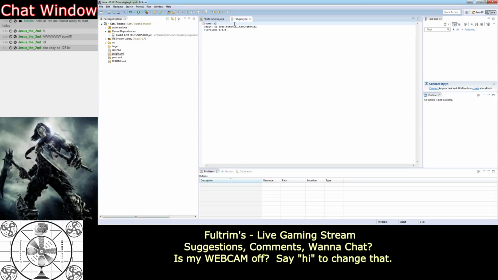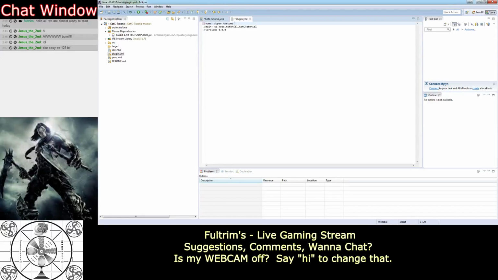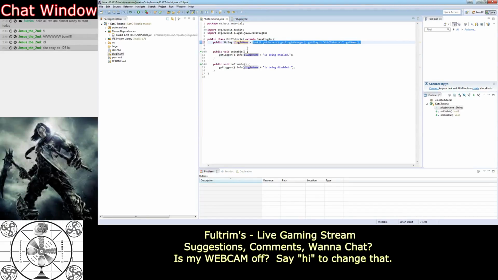I could be like super awesome, and now it would say super awesome. And if I have called this variable on multiple classes and multiple packages throughout all the code, as the code grows, I only have to change it in one place, right here. Now I could have done the same on this main class, and we will do that.